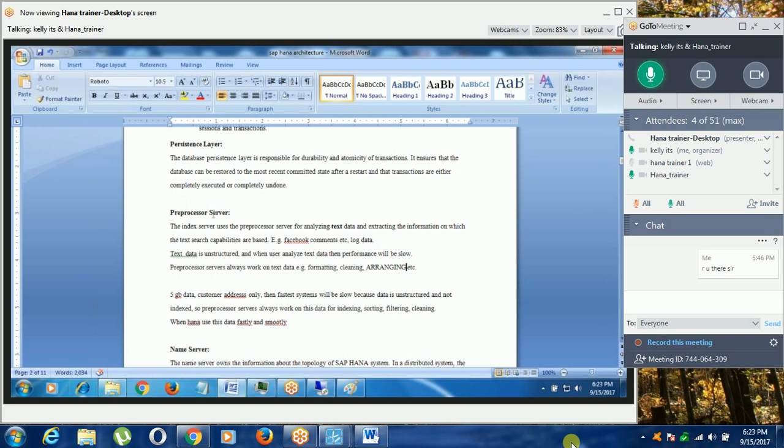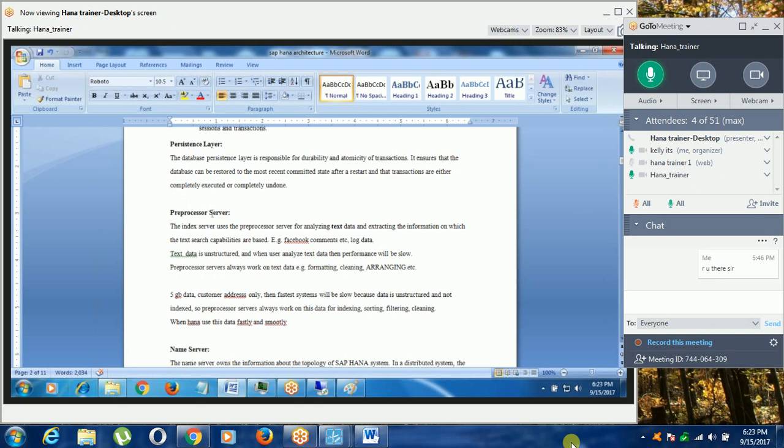Preprocessor server always works on the text data. Only works on text data, because when HANA system needs the text data, then the performance will be fast.